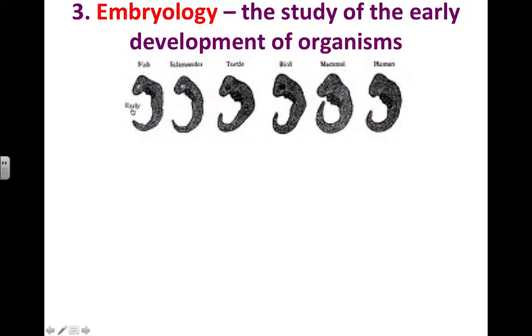And so in the very early development, you can see that there's a lot of similarities between these very different organisms. Well, why do these organisms look the way they do? Well, the answer is always the same. It's because of the genes that they inherited from their parents. So does that mean all of their genes are the same? Well, not necessarily, because you know that a turtle is very different from a mammal, which is different from a bird, which is different from a human, different from a fish, et cetera.